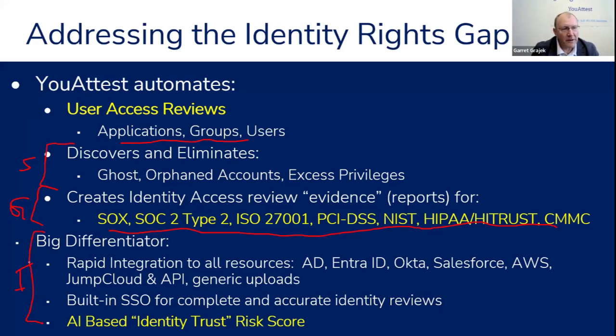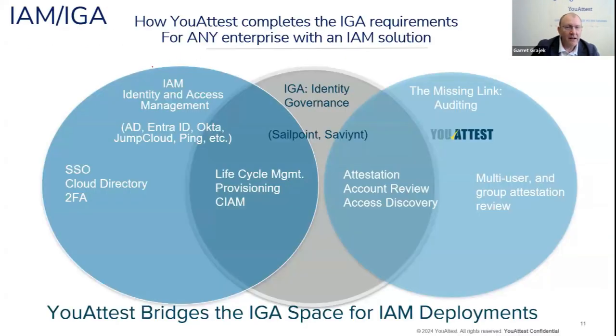It's all about rapid integration. IGA has a bad name. Identity governance has a bad name because of how long it usually takes to deploy. We're all about taking what you have. And in this case, we're going to be showing your AD, but we do the other IAMs. Integrating literally instantaneously and allowing you to start doing identity audits the same day, if not the same hour. This is how we live.